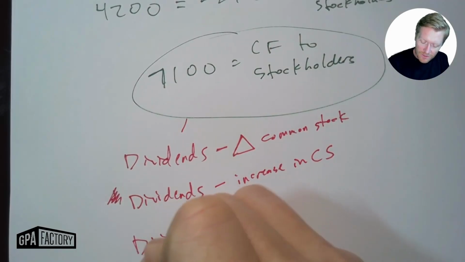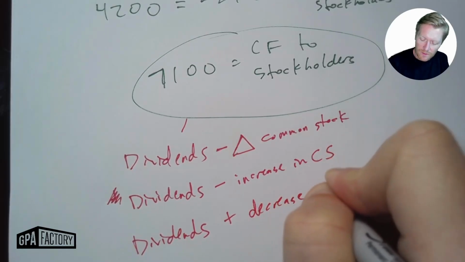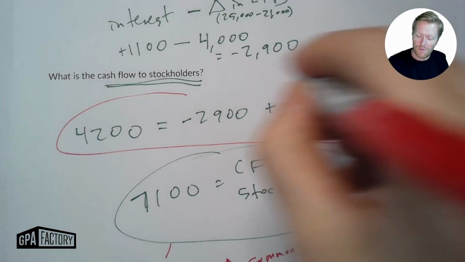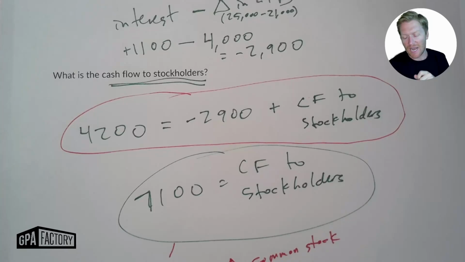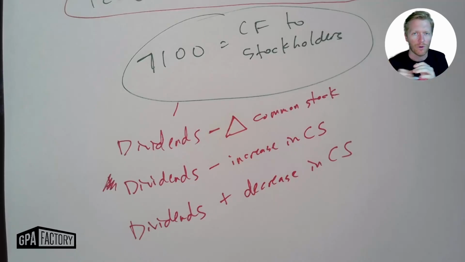Or we would say dividends plus whatever the decrease in common stock was. Because if there's a decrease in common stock, that means that we have repurchased those shares. We repurchased them. So that's conceptually what's going on there. And this one is more of a, oh, we can use this cash flow identity to figure out the cash flow to stockholders. But in other sorts of practice questions, there could be ones that we have to work through and that we definitely have available for you to try out, where we have to be a little bit more detailed and specific about how we account for the cash flow to stockholders.